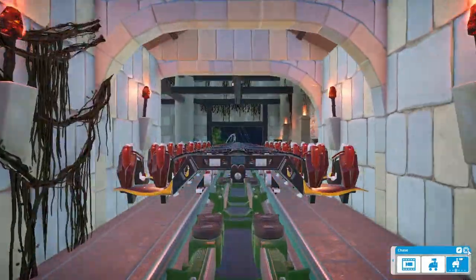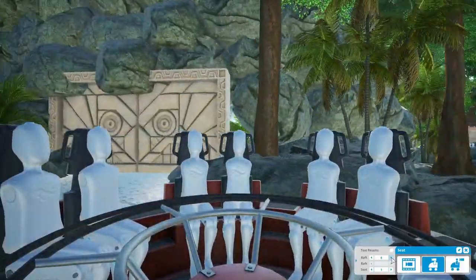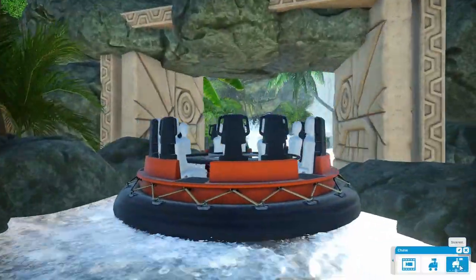The winged coaster we just rode was made by Matt Yorshin. And we're going to hop aboard the River Rapids that was made by Wild.